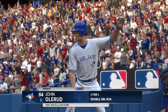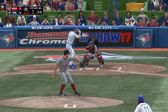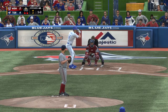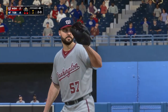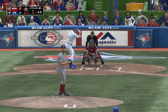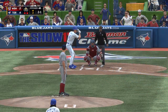Ready for another chance. John Olerud. Here comes the first pitch. A fastball off the plate away. It's ball 1. He's ready. Here's the 1-0. And 2-0 now as this misses below the knees. Well, he's got a base open to use right here, and it looks like he might not be afraid to do that by the way he's pitching him. Here comes the 2-0 pitch. And this is hit hard to the right side. Foul. 2 out here and a runner at second.